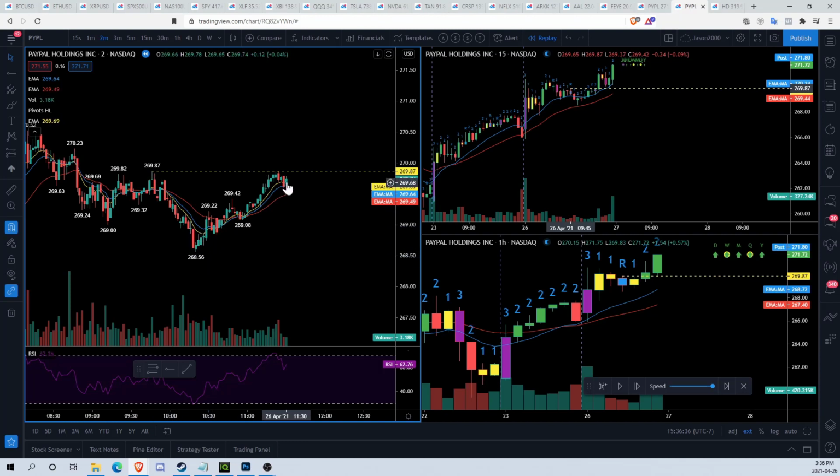We have ourselves a 2-minute uptrend, and we have a clear area for us to try to break out of and continue the daily momentum to the upside. So this is our third trade potential. A bull break over 269.87. It is going to be a double top on the hourly time frame. It is a double top on the 2-minute time frame.